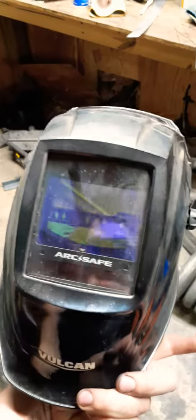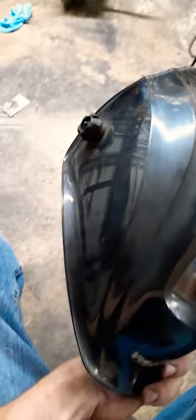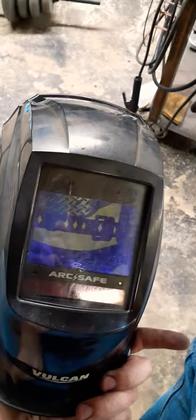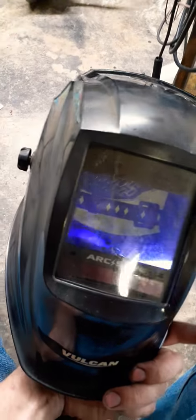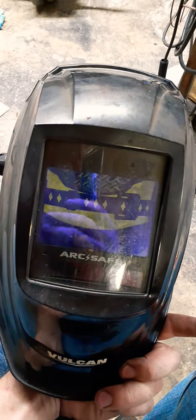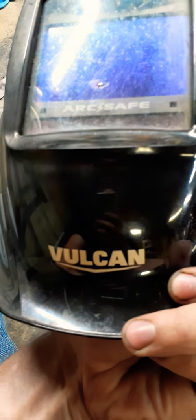It's been a really nice little piece. I think I paid about $140 out the door on sale, which is close to half the price you'd pay for some of the name brands. But it's been really good. I just wanted to let people know it's not a bad buy. If you want to drop the money on it, it's comfortable, it works well, and you've got a different name on it. I haven't had to deal with their warranty yet, but hopefully if I ever get to that, it'll be good.